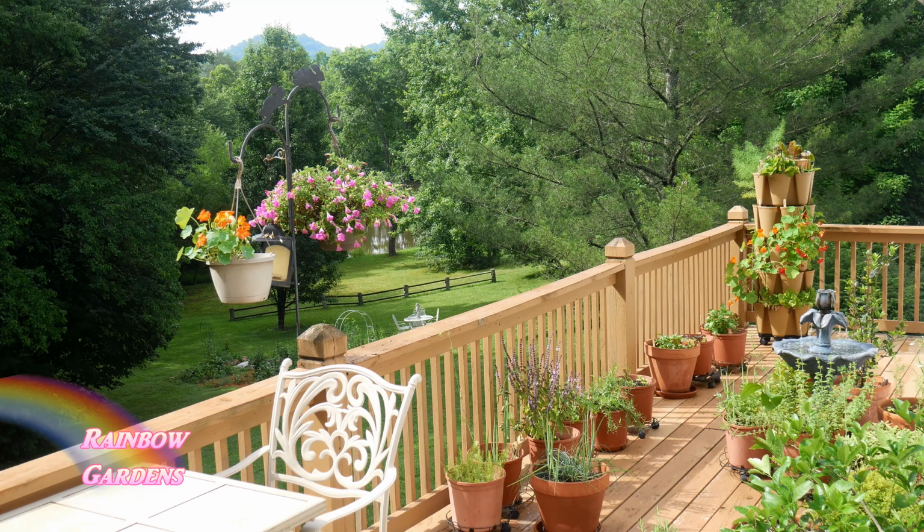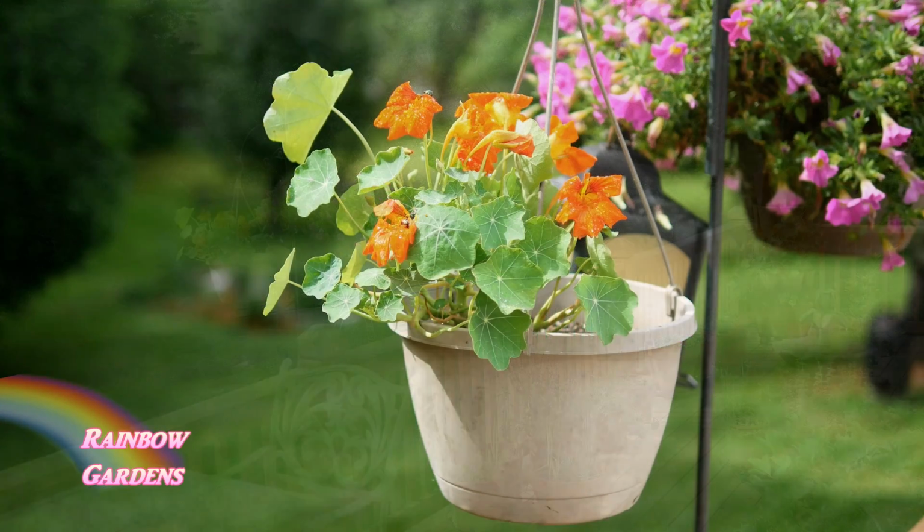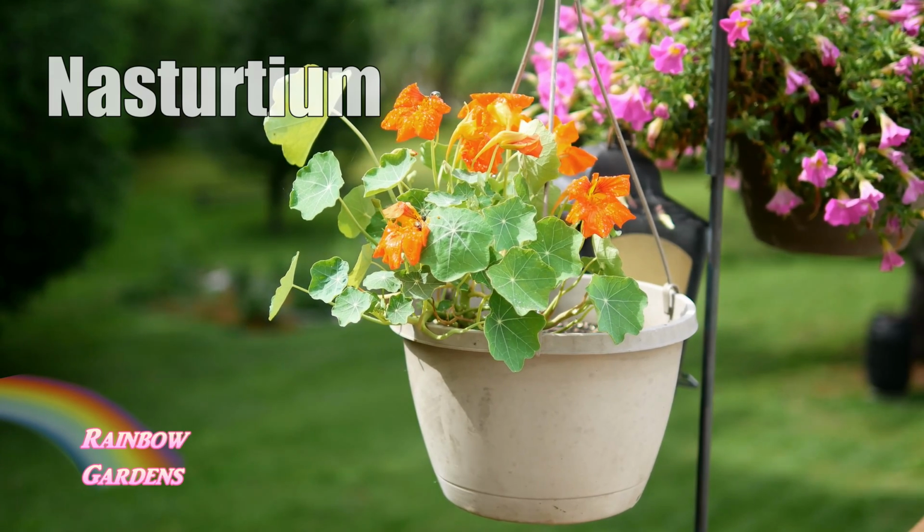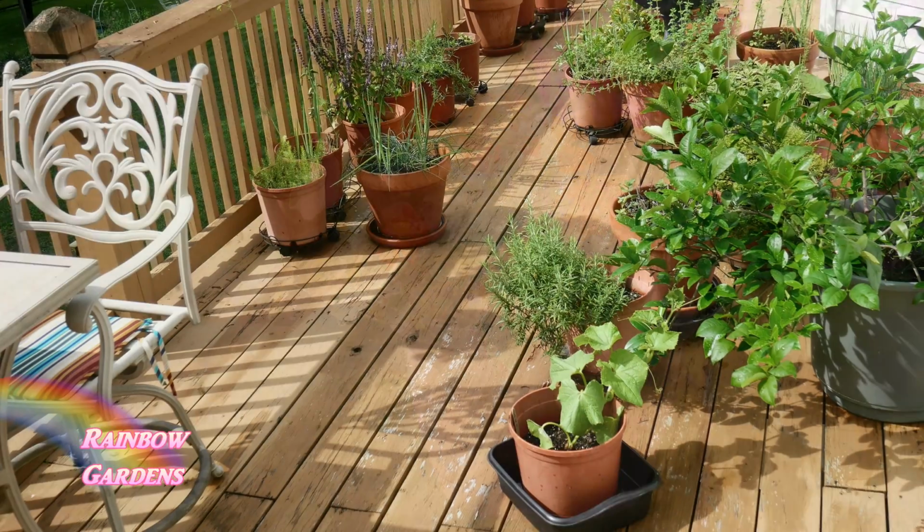But the nasturtiums are in full bloom. I just love to see them blooming. I like to see what kind of colors they will pop out because I really never know exactly what colors I'm going to get.